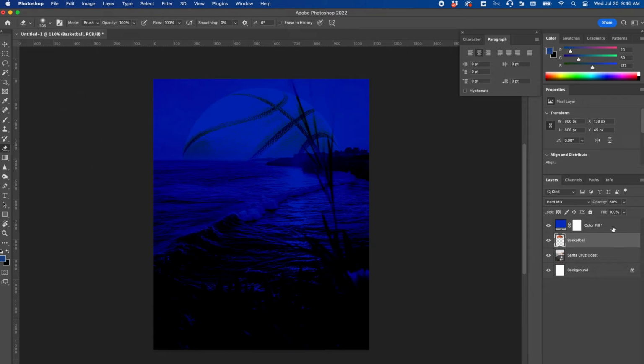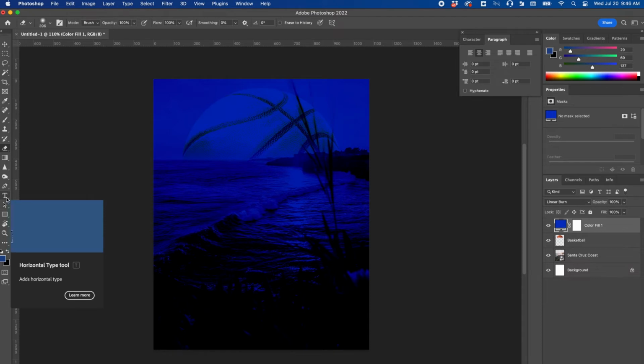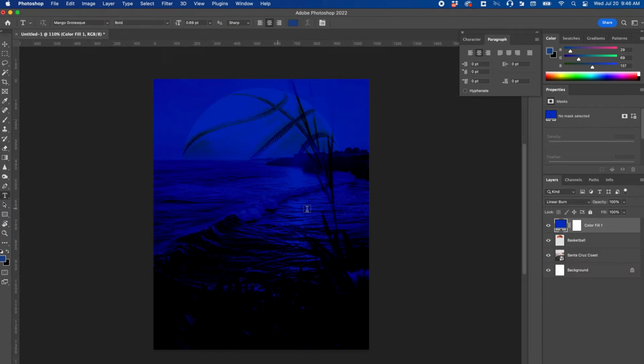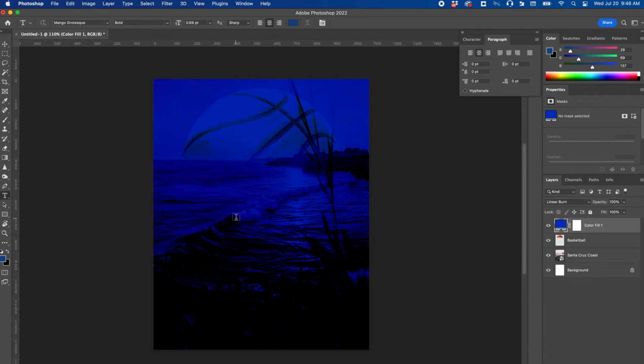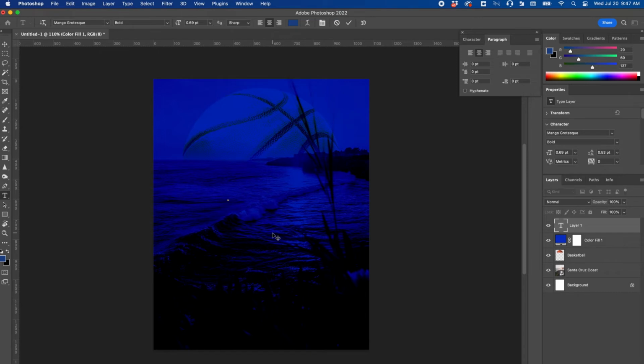That's great. So now let's add the big C-Dubs basketball text. In order to do that, simple, just go right here on the tool menu again. Let's go to horizontal type tool. Click anywhere on the canvas, but make sure you're on the very top layer. When you click on type, it will create a new text layer above the layer that you click, and I want C-Dubs basketball to show above everything. So again, horizontal type tool, and let's say all caps C-Dubs basketball. Well, it doesn't show.